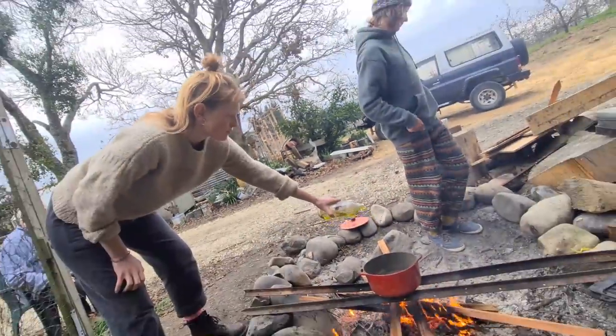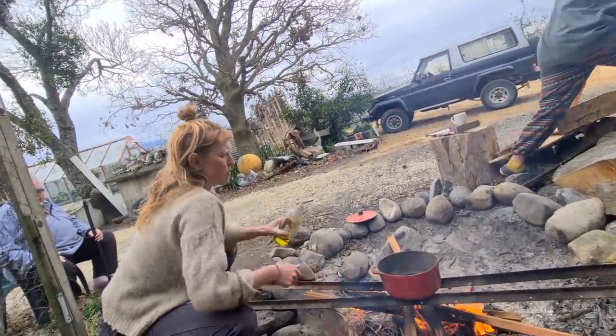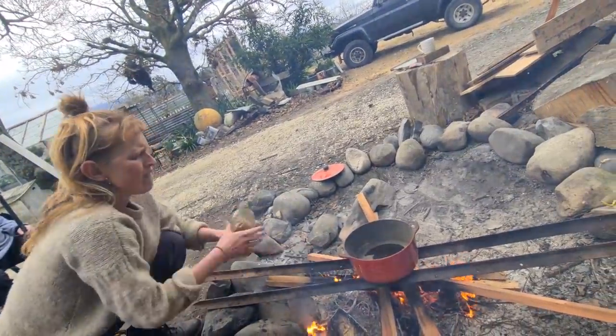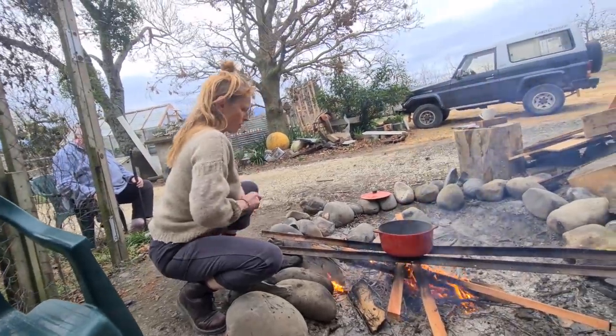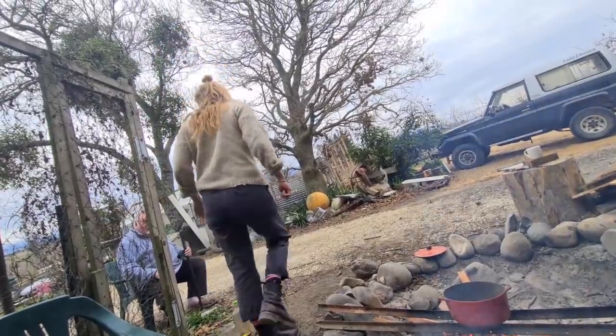Yep. So a bit of oil in there. So it's plenty around the edge, all around. Jeez, it'll be hot, mate. Be careful. Yeah, it'll be bloody hot. I wouldn't touch it with your hands, mate. And then once it's, you okay? It's going to rip my jersey off and let you do that. But yeah, no, mate.